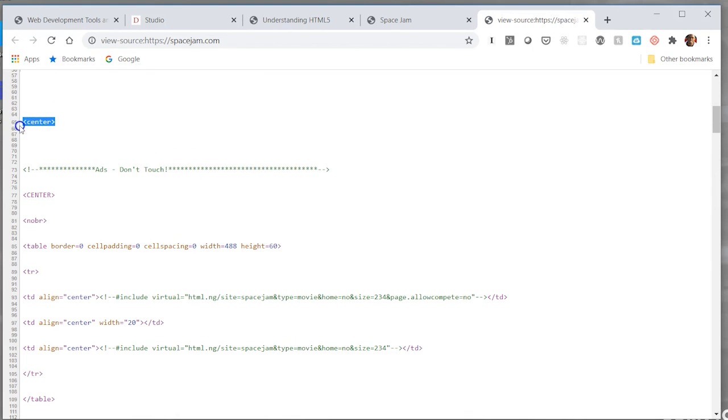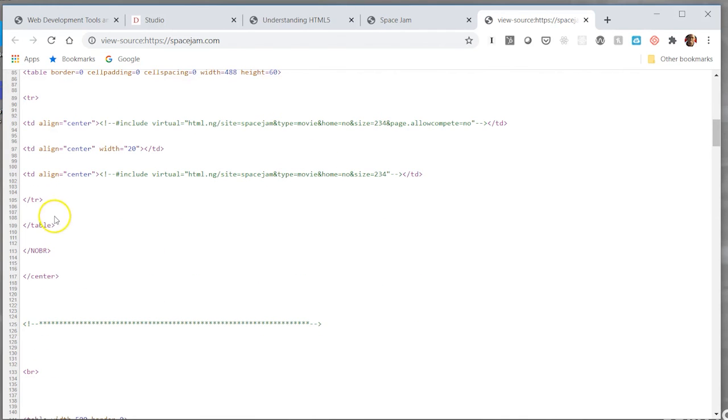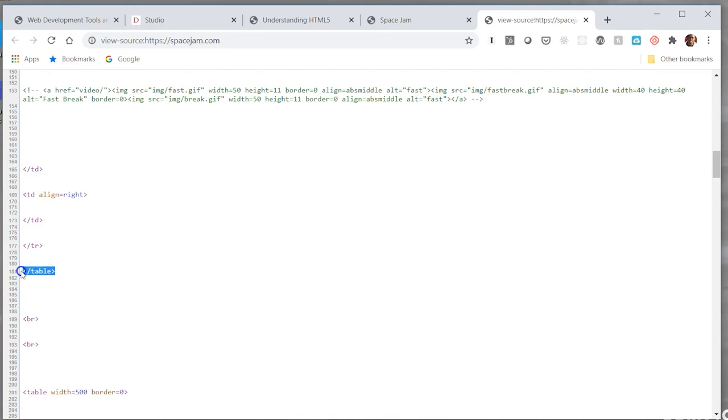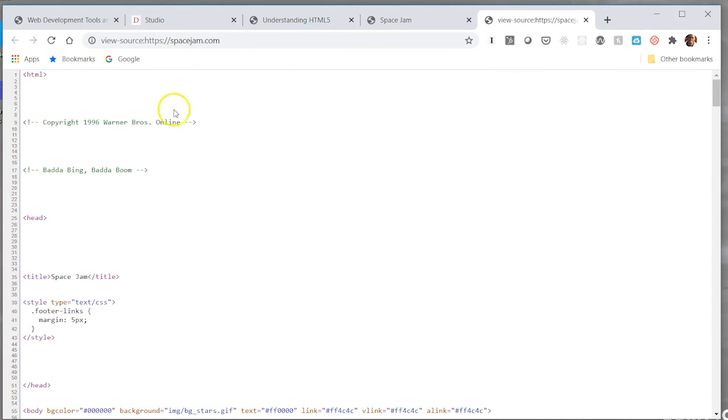So there are some tags that we don't use anymore, like center. It's a deprecated tag, but these were some of the original tags that we would use to structure our web page. You'll see there's a tag called table, and that's how a lot of web developers would give structure or do page layout. They would use a table to give structure to the content or to achieve page layout. Anyway, we'll refer back to this site, but I like to point this out because it was a fun site and it's still around, and I think Warner Brothers keeps it up just for educational purposes nowadays.